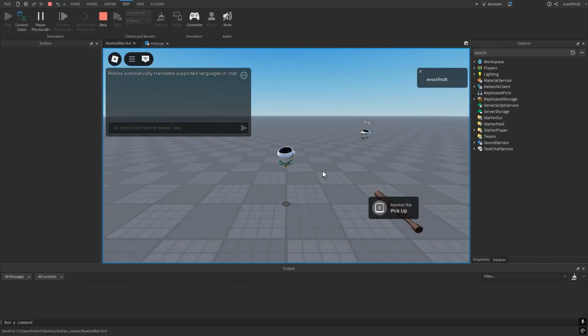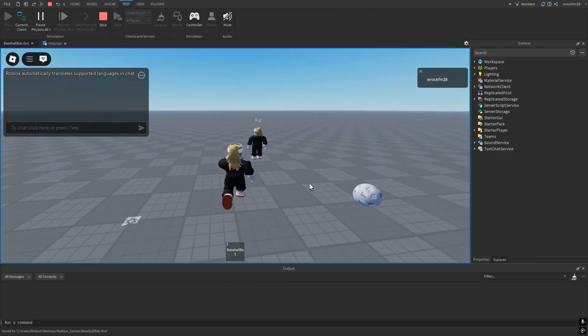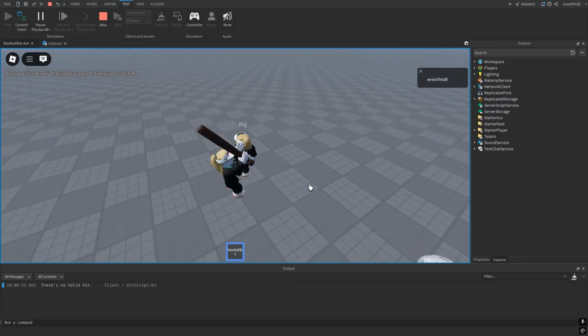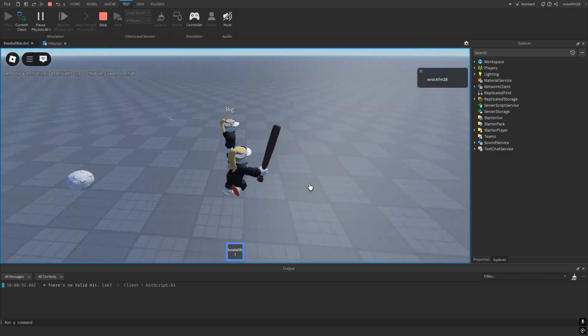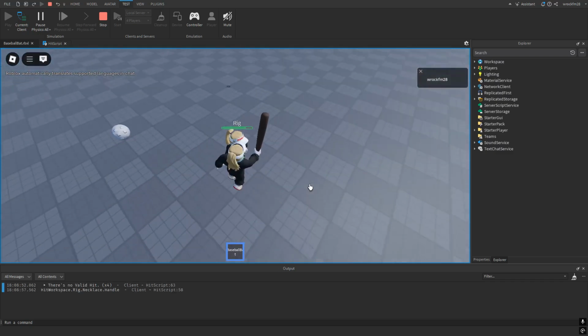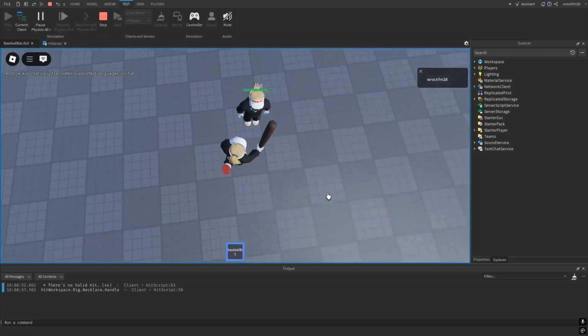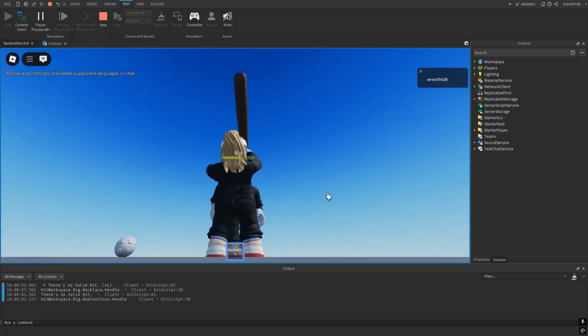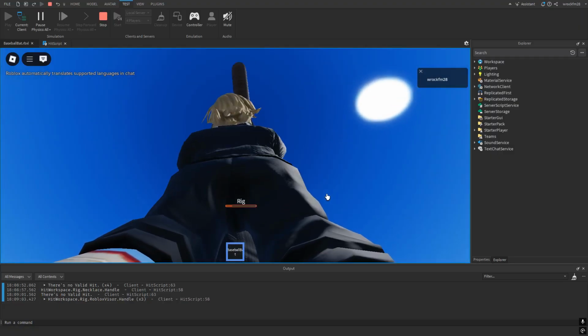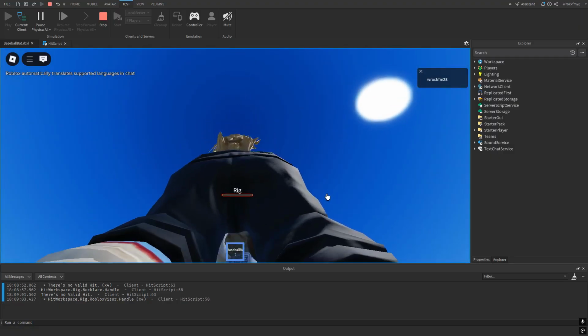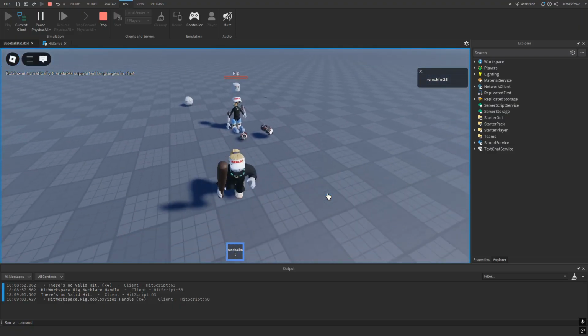Now that I'm done, let's test if what we made works. But if it doesn't work on your end, just go back and rewatch the video. If it still doesn't work, just copy the script from the description to fix everything. As you can see, the animation and hit damage are now working. The dummy's health is decreasing. Later, I'll test it in an actual game by adding a player too.